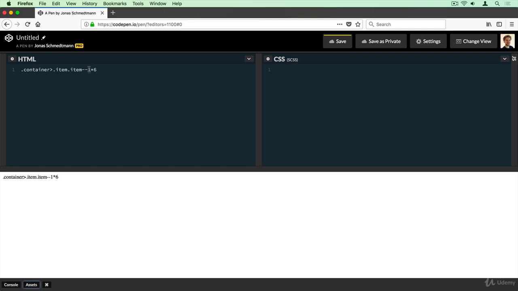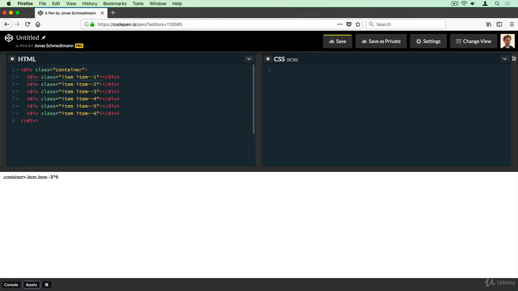Because here in Emmet, there's another trick that we can use, and that is to use the $ sign basically. And so now this $ sign will get replaced with the current number. So 1, 2, 3, 4, 5, and 6. So let me show that to you when I now actually hit tab here. And so here we go. So 1, 2, 3, 4, 5, and 6. So that's a very handy trick in Emmet that I wanted to show you.